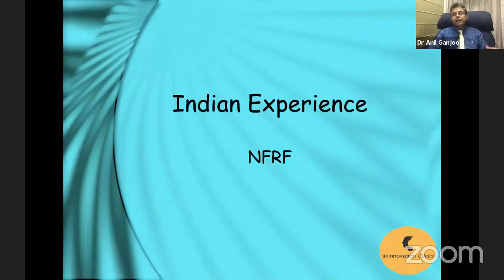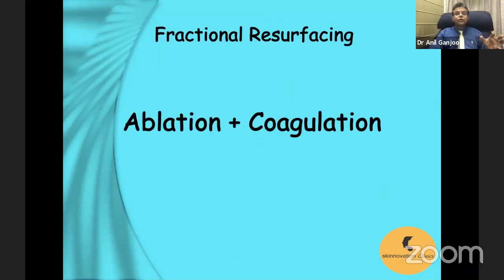Now, the nanofractional radiofrequency was a new concept that came about a few years back, where it was a smart scan technology where you would play around with the parameters to produce ablation or coagulation depending upon how much of each one of it you would want. So depending upon whether you want to treat the scars only, then you would produce more ablation, or if you want to cause tightening of the skin, then you would produce more coagulation. If you want both of them, then you can have high ablation, high coagulation.